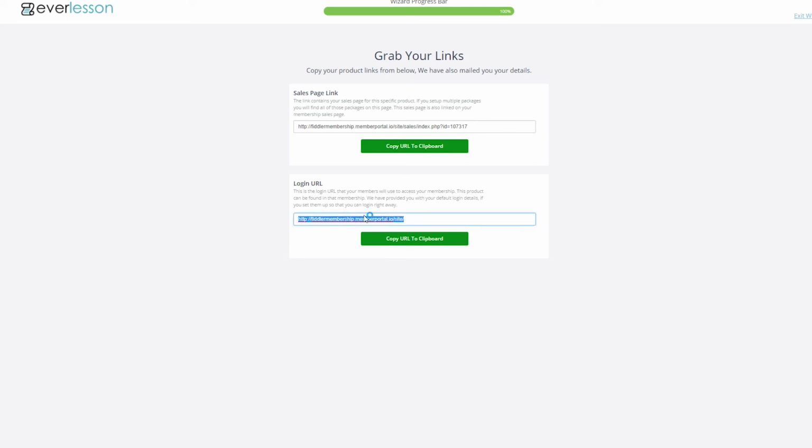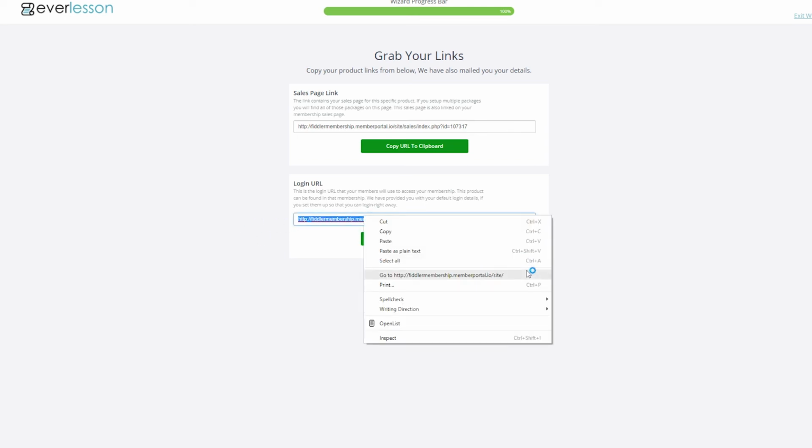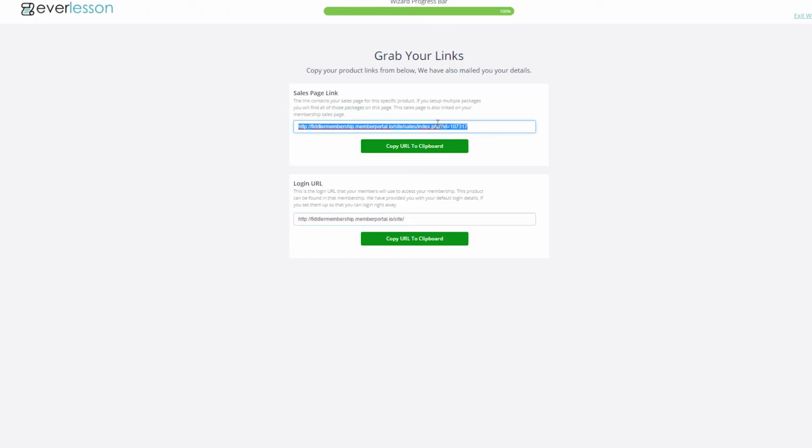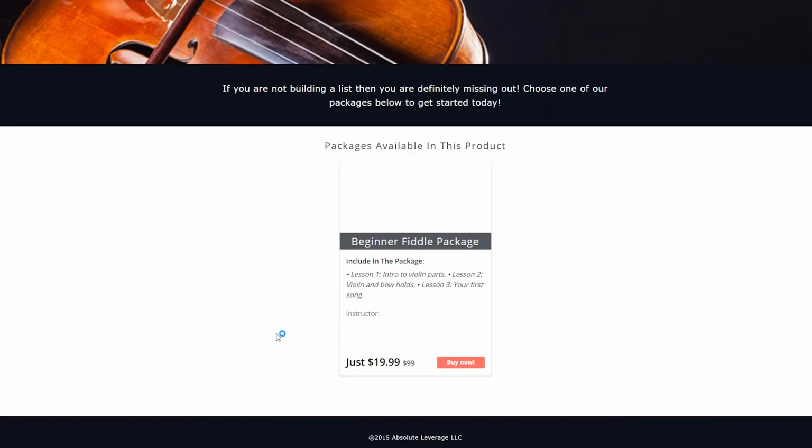Right now, neither of those are going to look perfect. Well, the login, let's just go to it real quick. The login page looks pretty much the way it's going to look. Okay, this is the one that we edited earlier. Remember, you can customize it however you want. This one here, don't worry too much about what this looks like. This is just what gets spit out automatically.